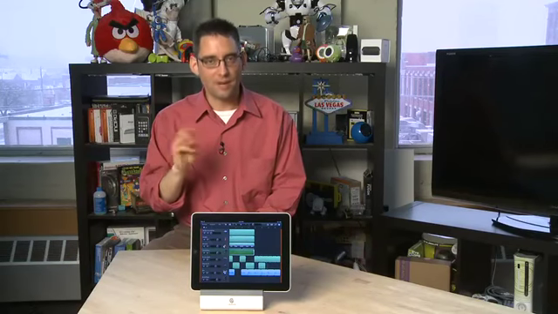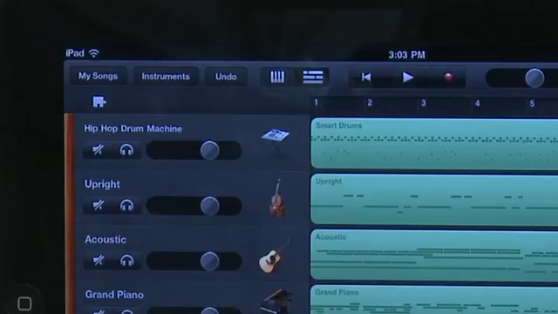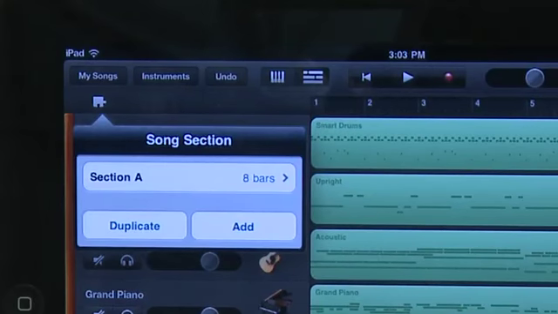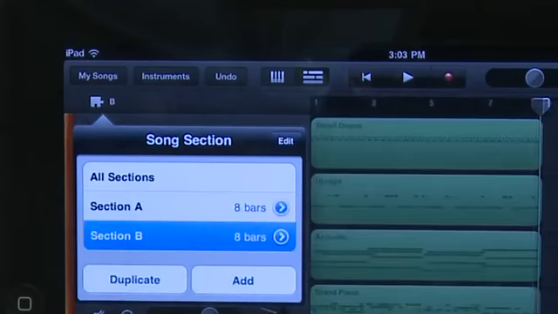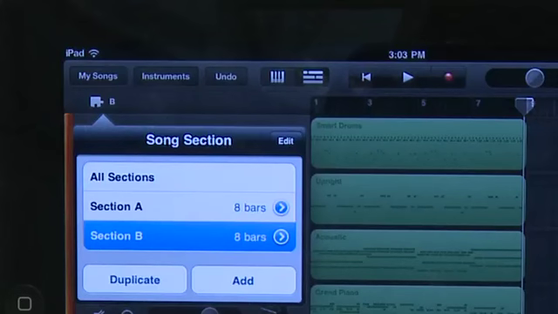Now you can switch back and forth between instrument view and project view at any point by hitting those 2 icons. Now it's worth remembering here that you're recording in sections by default when you first start a project. You can go to the puzzle piece at the top and switch to a different section when you're ready to start recording into a new section, or you can select all sections if you just want to record throughout the entire thing that you have going on.